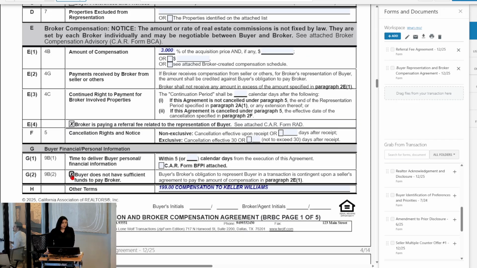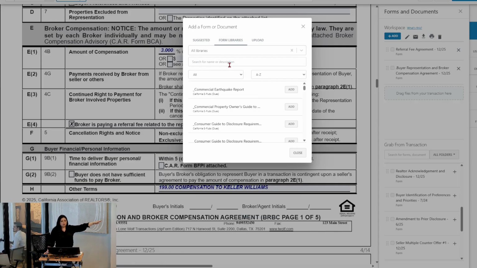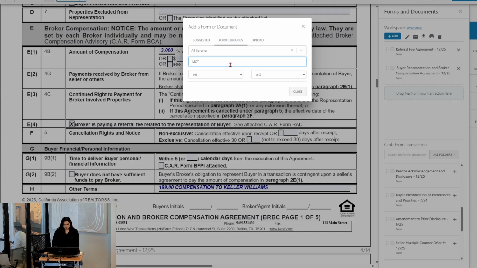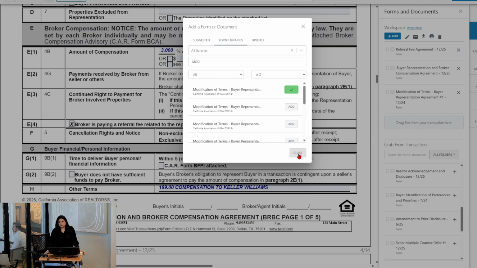If you don't mark this box, then escrow will assume that any additional compensation, the buyer will take care of it, because we're not saying that the buyer's not paying for it. We're not saying that the buyer can't pay. I'm sorry. So let me do them. So when the buyer agrees to pay the other percent, that's when you do the modification.